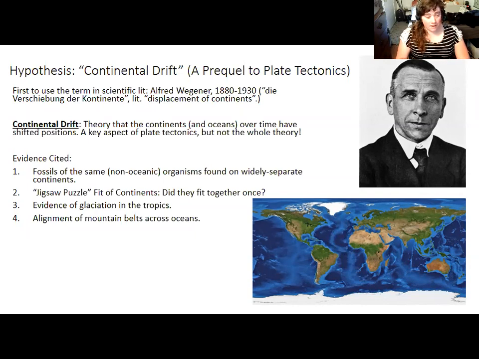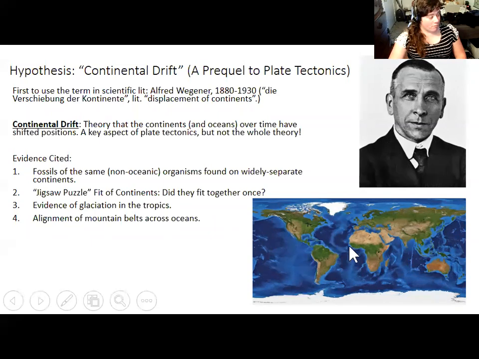They also found glaciers in places like South America and Africa that had clearly been at sea level. So it indicated those continents had moved and been at latitudes where you get glaciers. And then they also just found geologic structures on either side of the ocean that looked exactly the same. And one thing to note here is that this is a map where you can actually see the mid-ocean ridges. This shows a lot of the same features that you saw in the underwater map that you looked at last week. People didn't know any of this was here yet.